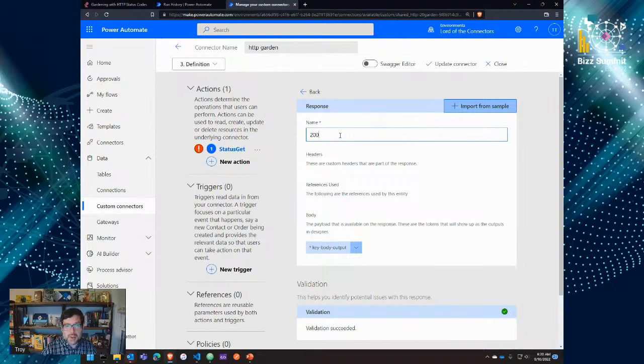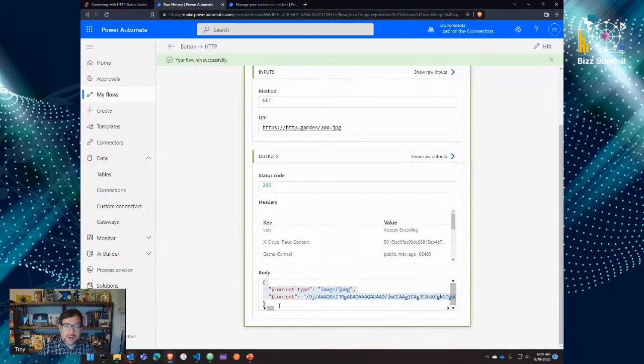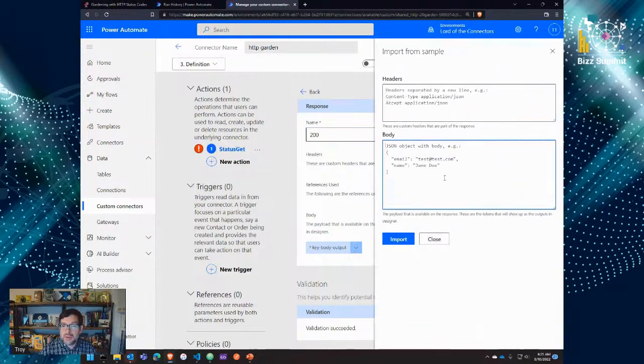So we are going to define a 200 response, and because we've already run it in Power Automate, it's going to be the same response body. So we're going to copy that.